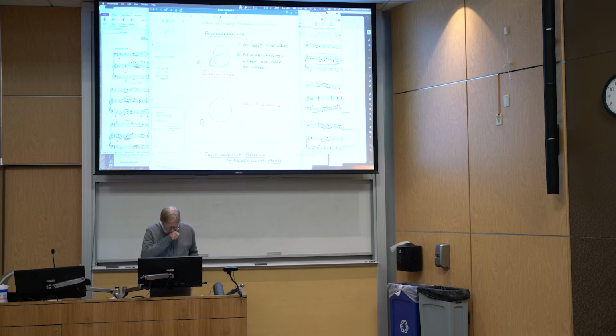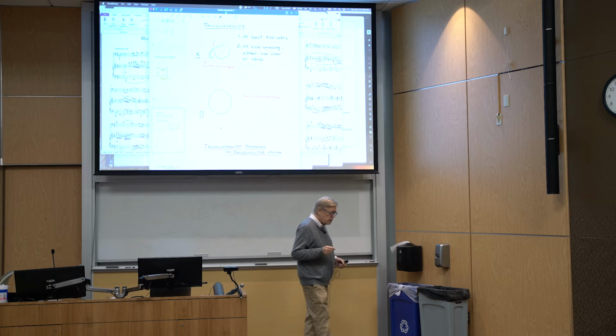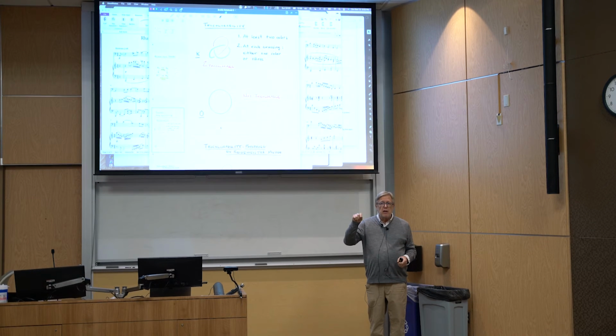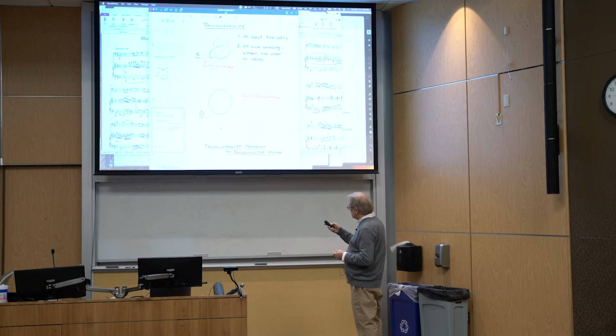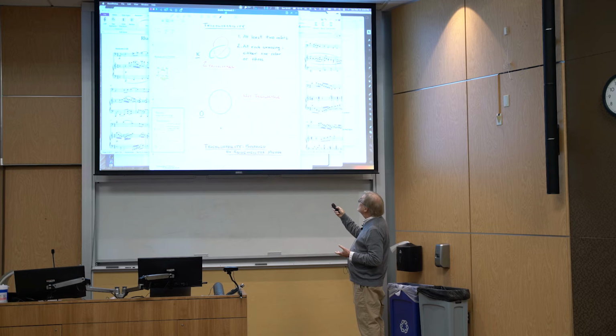So a knot is tricolorable if you can color the different strands of a knot according to the following two rules. The first rule is that you use at least two colors, and the second rule is that whenever you have a crossing, the strands are either all the same color or all different. Okay? So if we look at the trefoil knot, that verifies this condition because here we have a red strand. We have three strands. Here's a crossing, and at that crossing we have three different colors. At this crossing we also have three different colors, and likewise here.